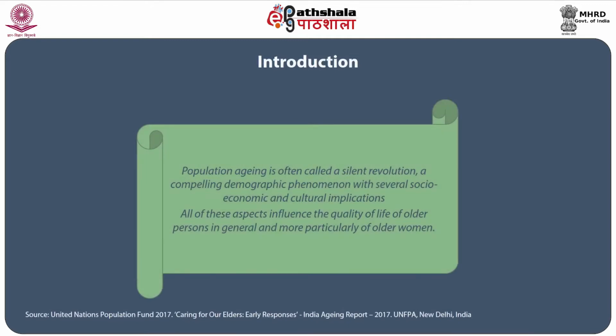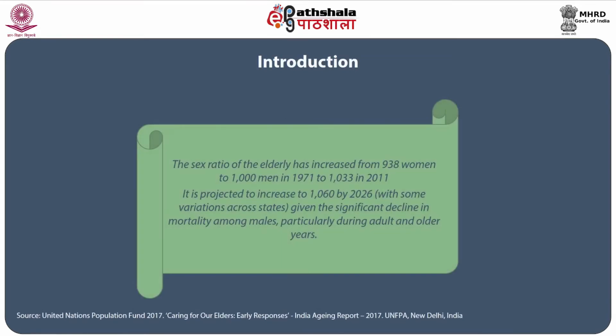As you have mentioned earlier, population aging is often called a silent revolution, a compelling demographic phenomenon with several implications to socio-economic and cultural aspects. All of these aspects influence the quality of life of older persons in general and more particularly of older women. The sex ratio of the elderly has increased from 938 women to 1000 men in 1971 to 1033 in the latest census of 2011. It is projected to increase to 1060 by 2026 with variations across states, given the insignificant decline in mortality among males, particularly during adult and older years.